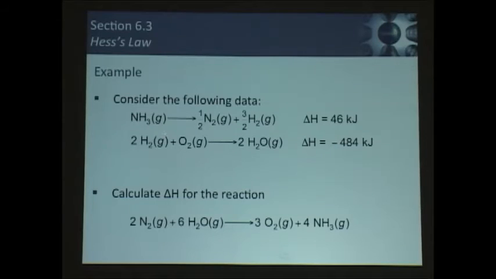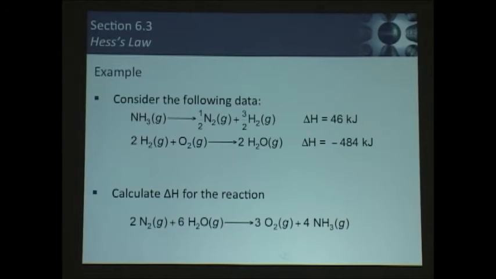Here are the two reactions: ammonia decomposing to nitrogen and hydrogen, and here hydrogen combining with oxygen to form water. And note the two enthalpy of reactions here. The first one is 46, which is endothermic, and this one is exothermic. So the reaction that we are interested in is nitrogen combining with water to give you oxygen and ammonia. So we're going to apply Hess's law in this, and I'm going to show that on the board.